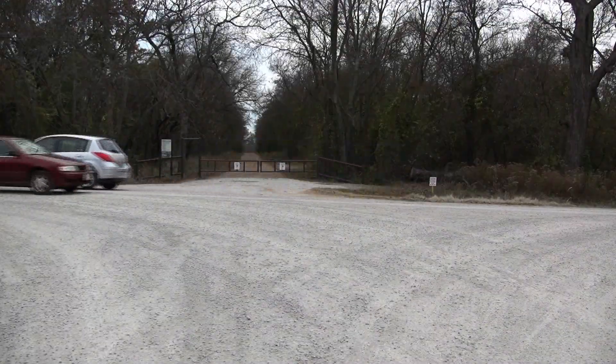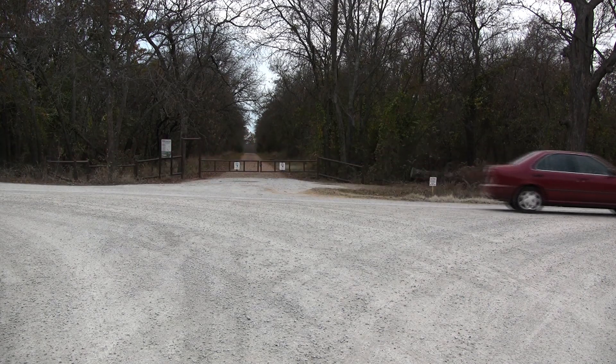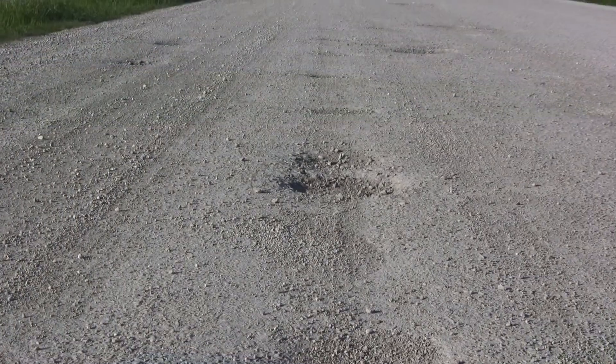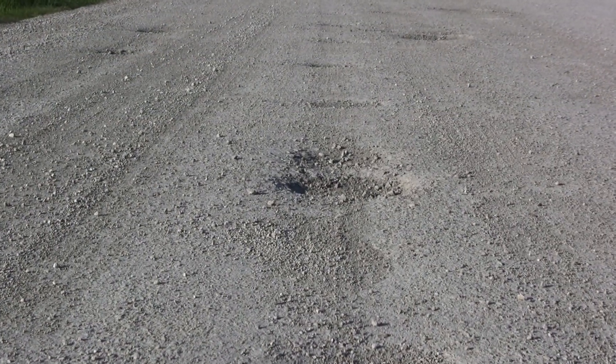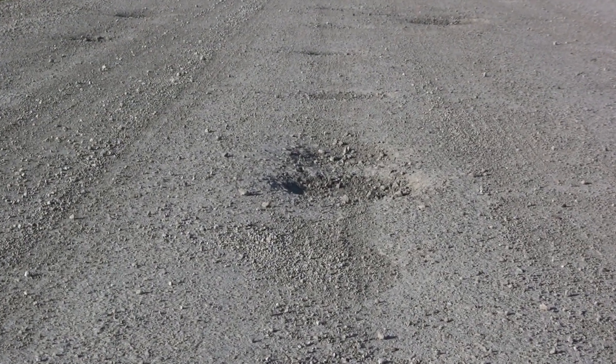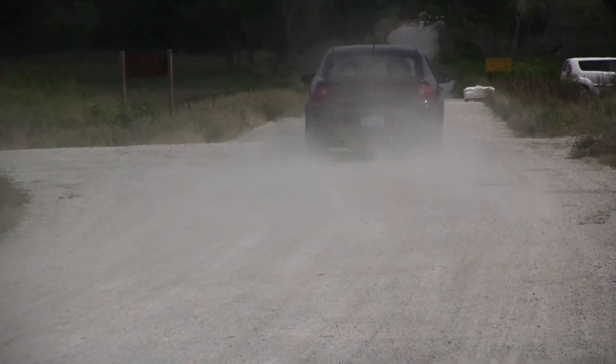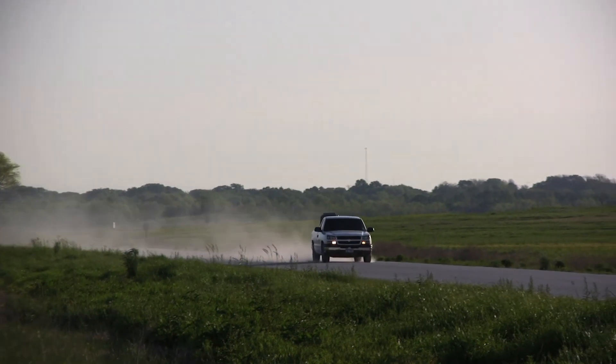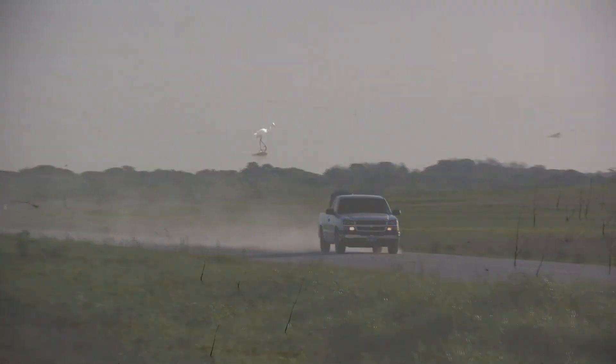Thousands of visitors crisscross Hagerman's road network each month, and maintaining them requires active care. Fugitive road dust and erosion were taking a heavy toll that grading and watering could not remediate. It is common knowledge that dust suppressants are dramatically more effective in limiting both dust and erosion. It is essential, however, that such products will not harm vegetation, water, and wildlife via leaching or runoff.